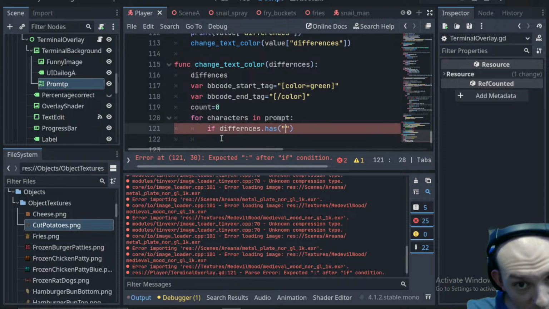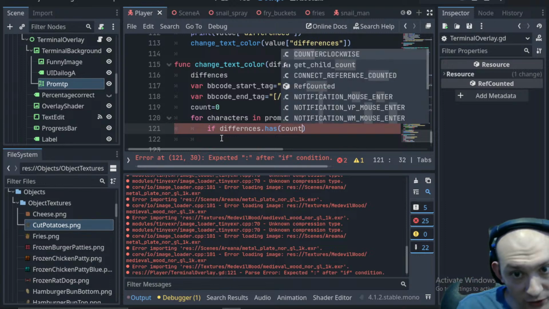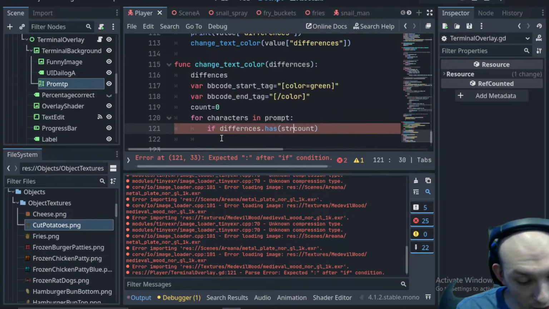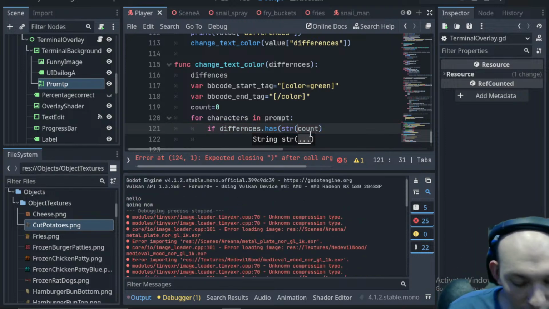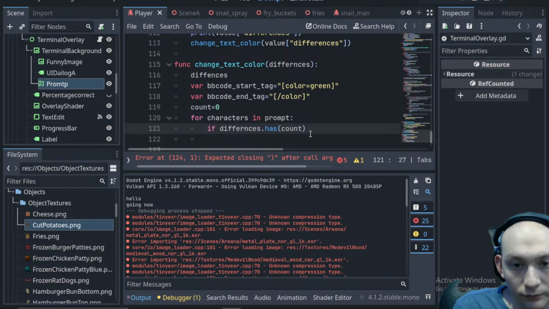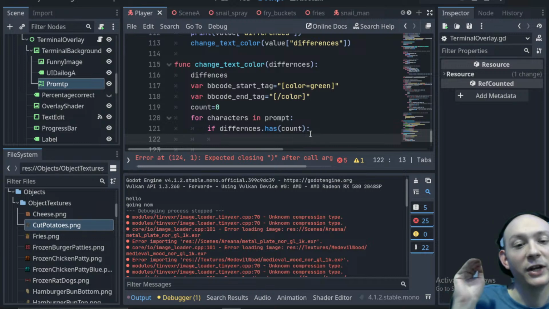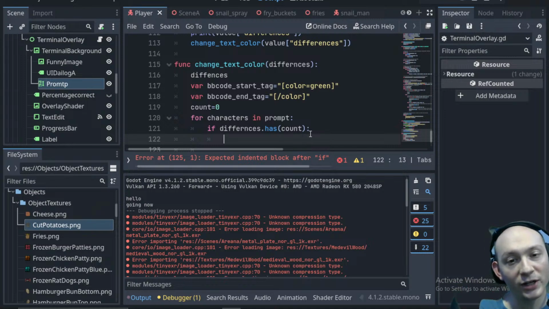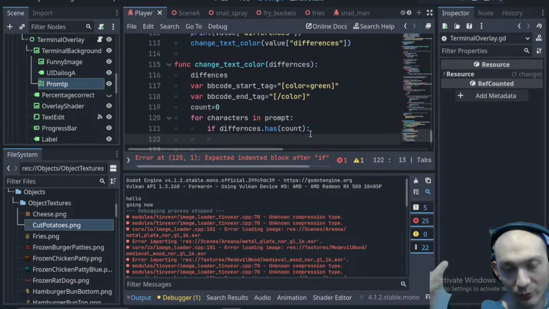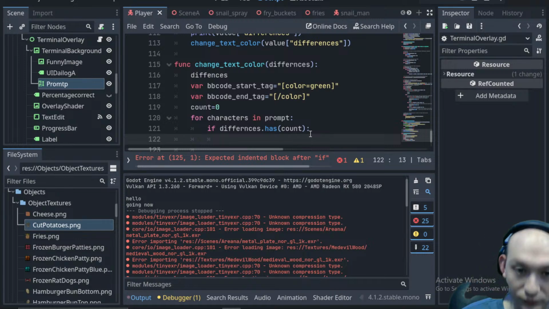So if the differences has count, because it is checking for ints, and we're gonna have to turn this into a string, because I think, let me go up and see. Well, I'd have to run it again, but we'll just do that for now. So if it has that number in our differences, that means that character is supposed to change. But damn, now that we're checking against it, no, because we're checking against the prompt. I'm losing my mind. All right, so yeah, it's gone.